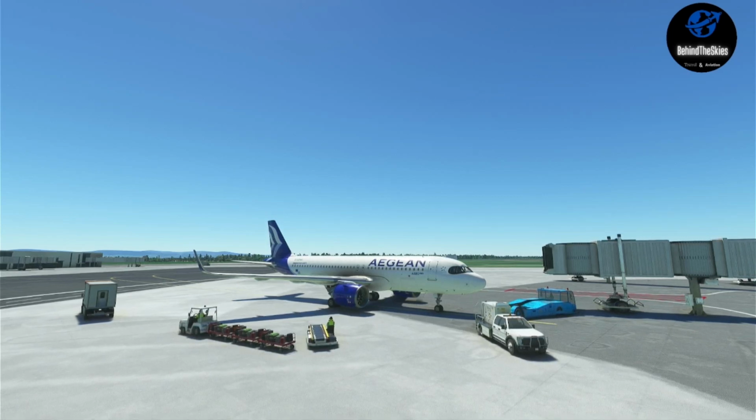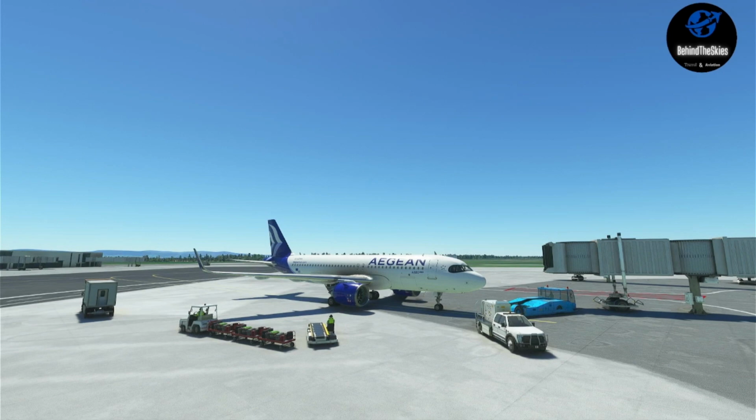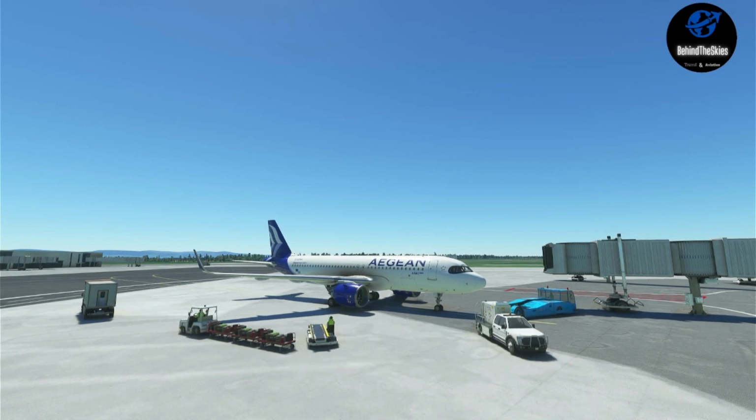You are watching Behind the Skies, and in today's video I'm going to show you how to start up the A320 in Microsoft Flight Simulator from a cold and dark state. As well, I will show you the takeoff, climb out, cruise, descent and arrival all in this video. So let's get started, enjoy.